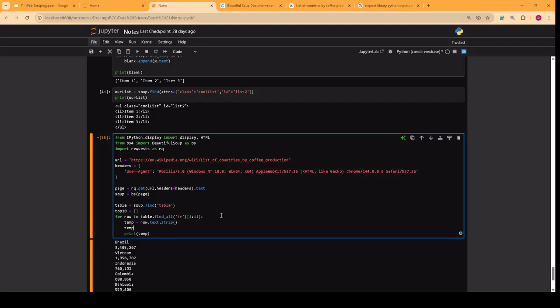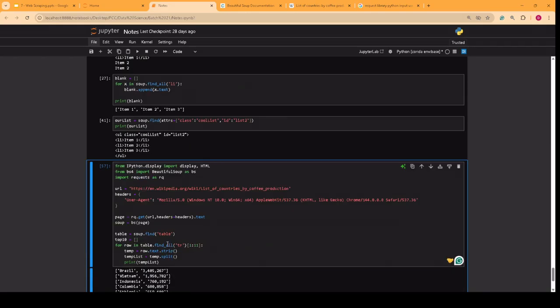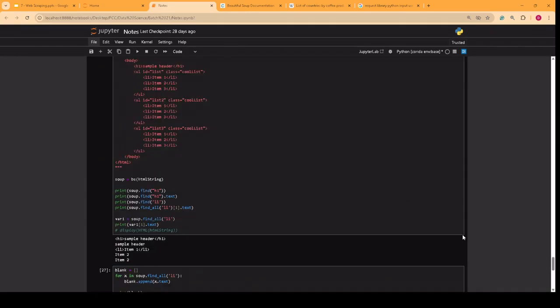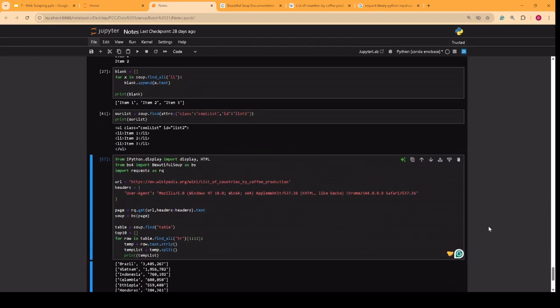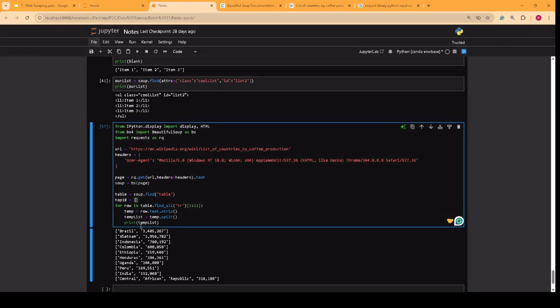Okay, let's convert this one to a list. Temp list is equals to temp dot split. Let's convert this and then try to see what it looks like. Okay, so now we have this one. It's not scrolling down. Okay, but it's in individual. It's still printed individually, right? But that's okay. We can just pass it later on to here.